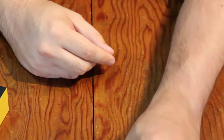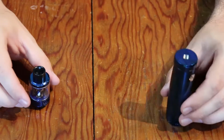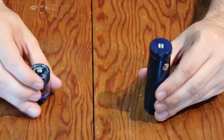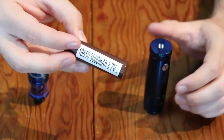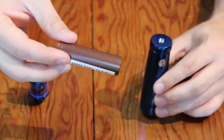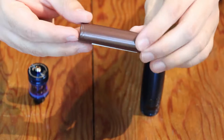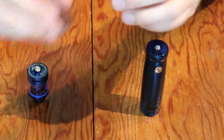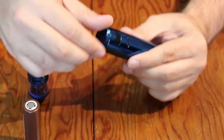So we're gonna go ahead and start with a tutorial. All right, so let's get started. Now, like I said, you have your tank and your mod. One thing that this does not come with is the 18650 battery. So make sure when you buy one of these, if it's your first time vaping, that you also buy an 18650 battery. And this is what they look like. You have your positive side up here, your negative side down here. They pretty much all look the same, so you won't be too confused.